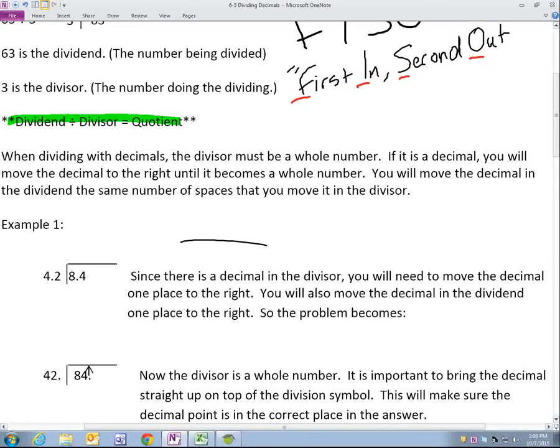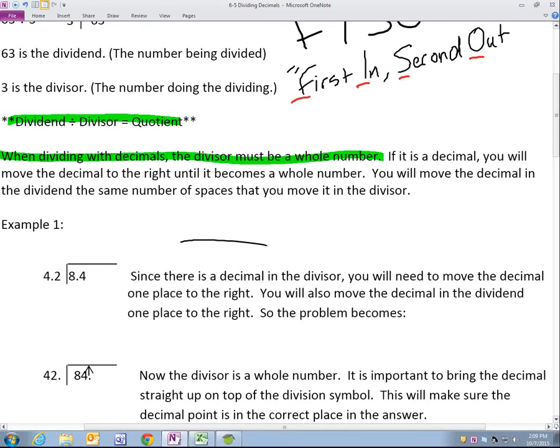When dividing decimals, the divisor must be a whole number. That is a big concept. I would like you all to underline this right here. There were 4 people in 4th period that came up to me after I handed out the homework, and they said, "What do I do here?" And I'm like, "What were you doing the last 25 minutes?"